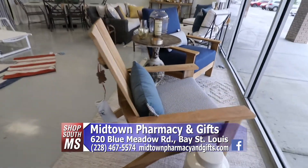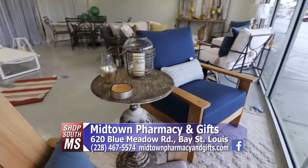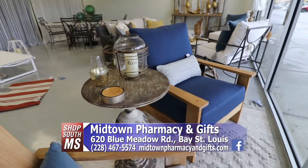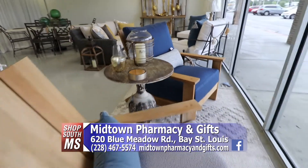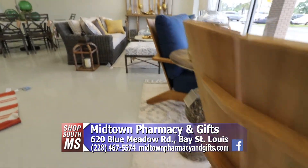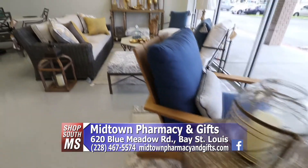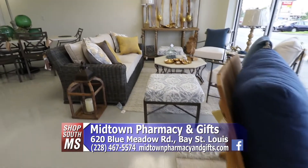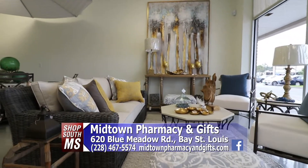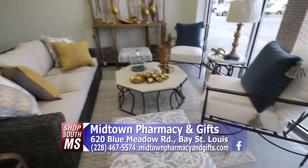This furniture will last 15 to 20 years with proper care, and it's easy to care for because of the high quality. We're going to be a stocking showroom for Summer Classics, and we're going to have a variety of different types of furniture anywhere from teak to aluminum to resin woven wicker and slings, so people can come in, take a look at what we have, then look at our catalog and order if they want something.